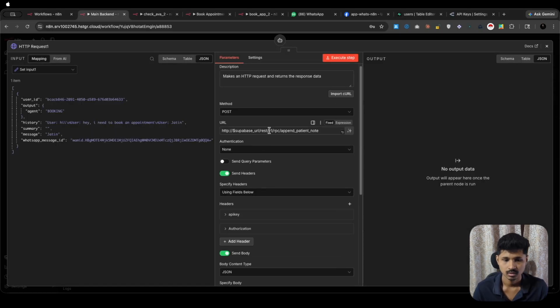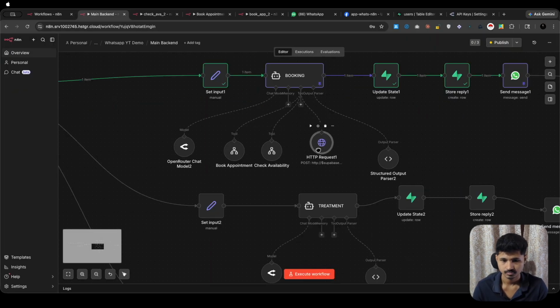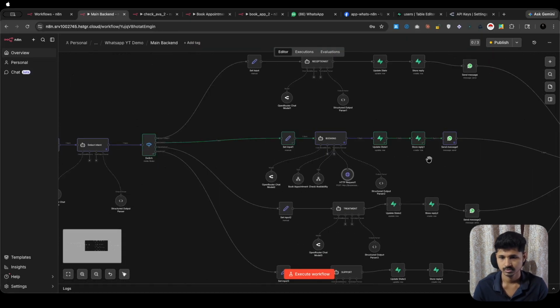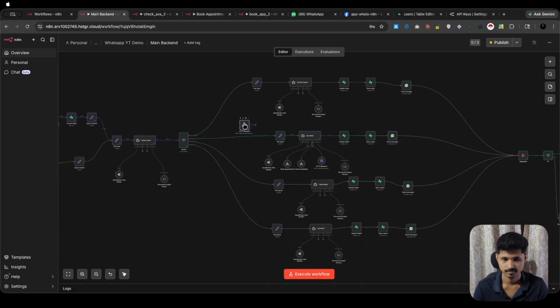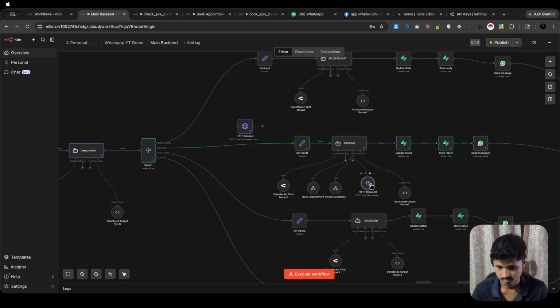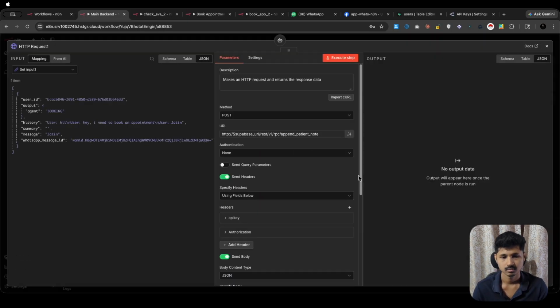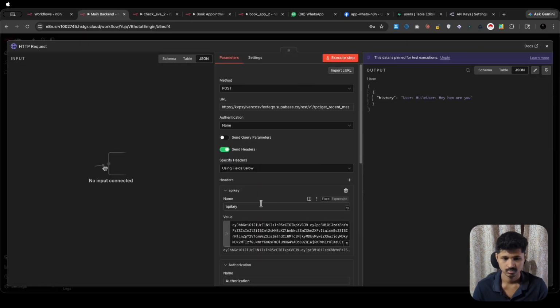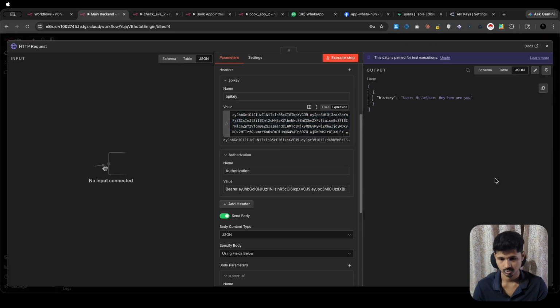Now for the Supabase URL again, where is my spare agent? So I'll copy this, and here goes our URL. After that, my API key. Copy this.